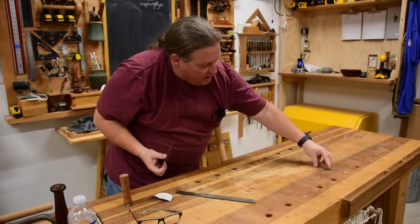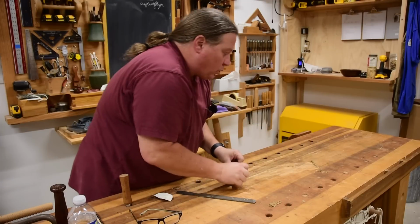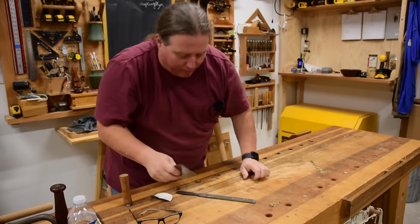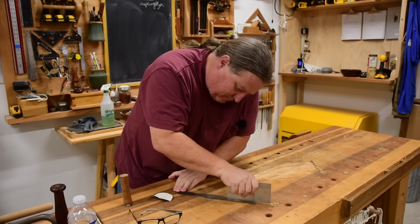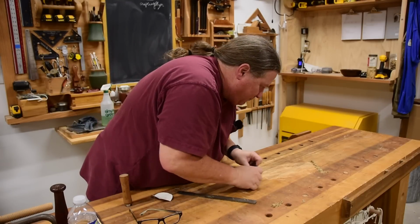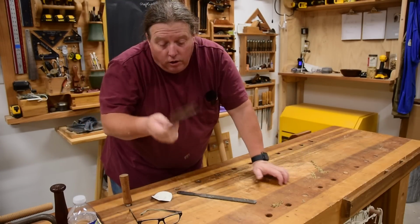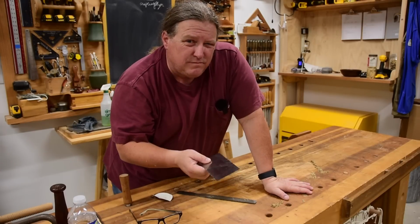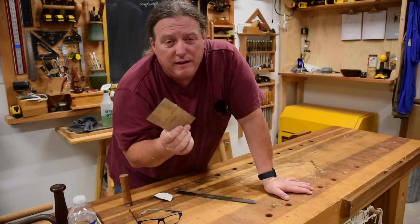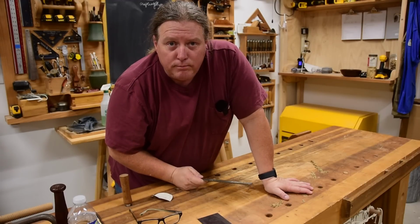You can just see I'm taking shavings. And when this burr goes away, guess what? New burr. More shavings. So, your card sharpening tip: don't stress about it getting too fine. If you don't need it to be fine, just work straight off of your mill file.